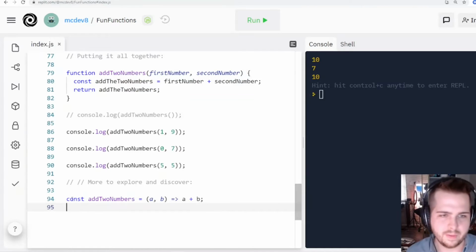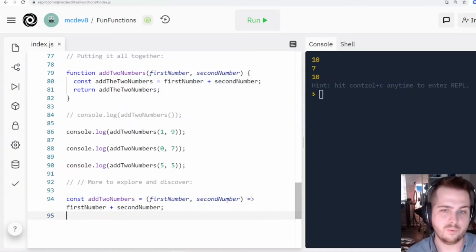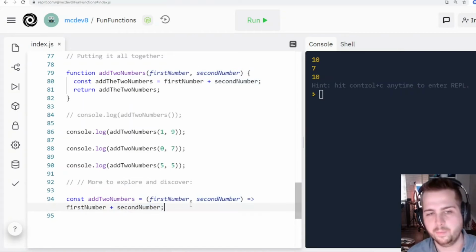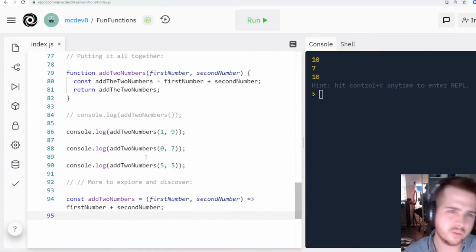And while you don't really need to worry about this just yet, I'll explain it to you briefly. Here we have the name of the variable, because we're storing this as a constant. And then it equals, and then we have the sort of arrow function syntax. So we have the parameters, just like we have here. And we have first number, and we have second number. And then we're returning, with this arrow statement, the first number plus the second number. And so if you come across arrow functions when you're on Stack Overflow or other things like that, that's basically how they work. There's more to them.